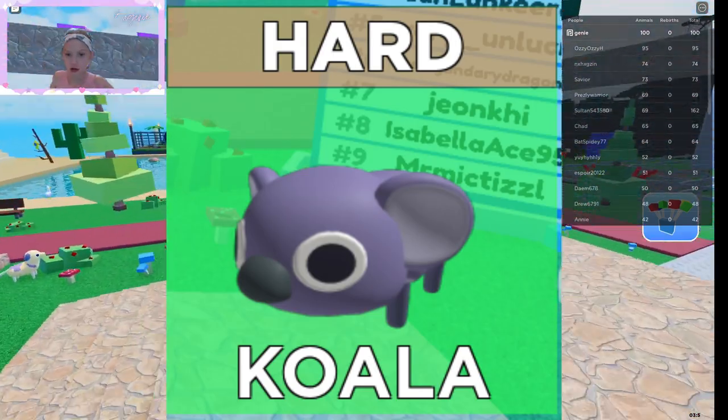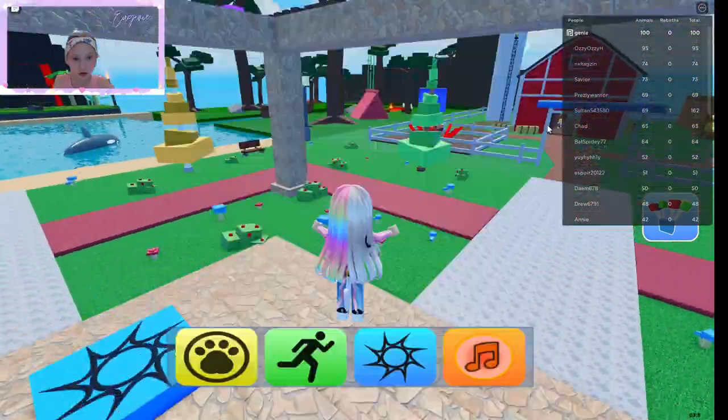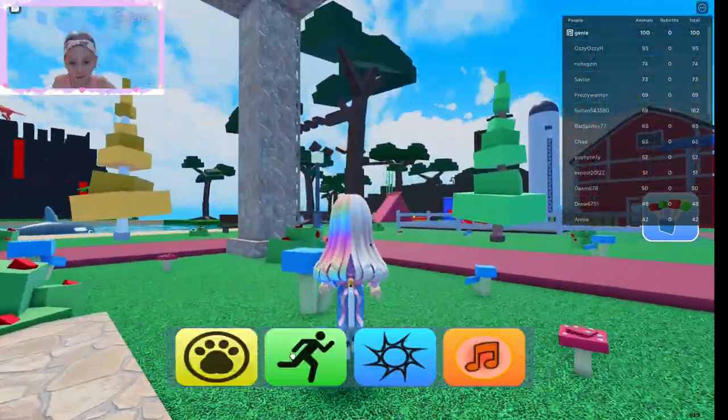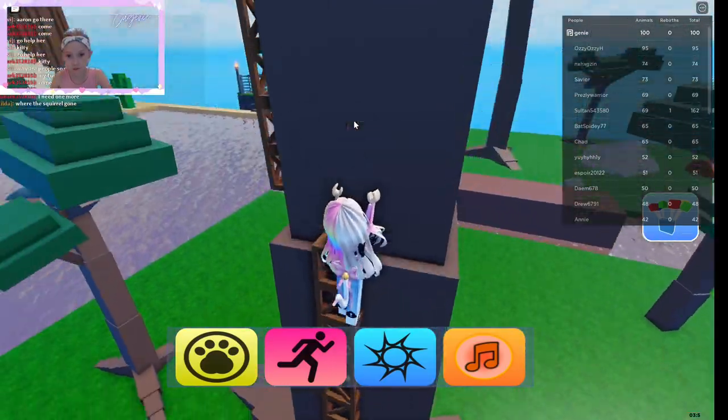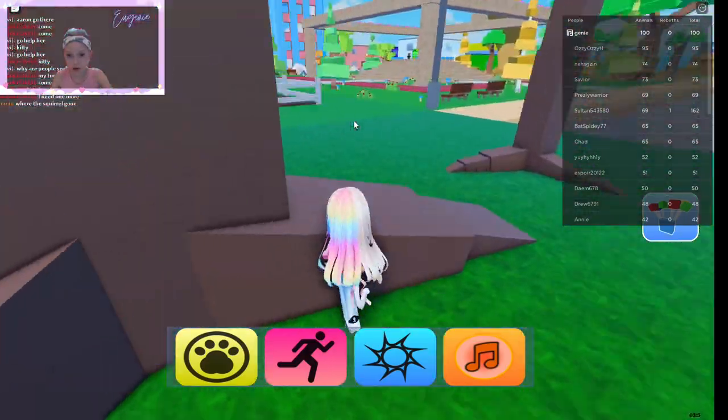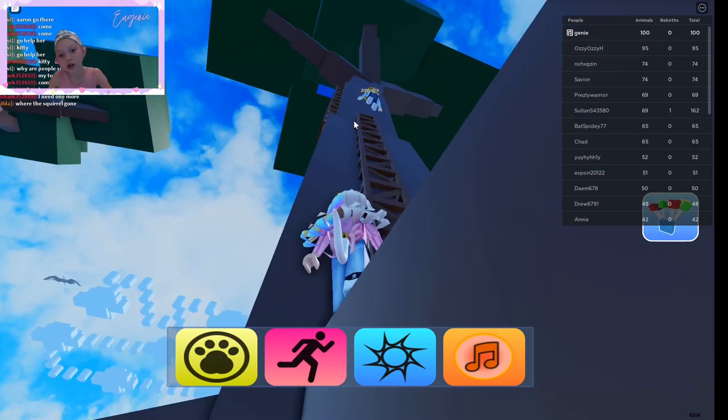So next is the koala bear. So go here, go up here. Of course. So go up here.